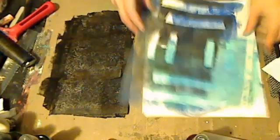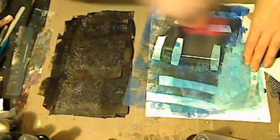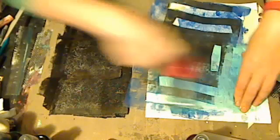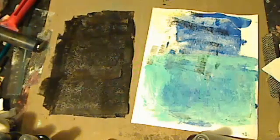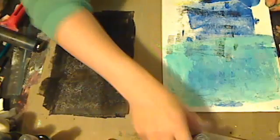But I can flip it over. Let's see which side of this has paint on it. Let's flip it over here. See the difference between monoprinting, you know, the jelly plate releases most of the paint, right? You have more working time than a lot of these other ways, but definitely make some different things. Again, I have all this paint. Let's see if I can release a little bit of it and add some water.